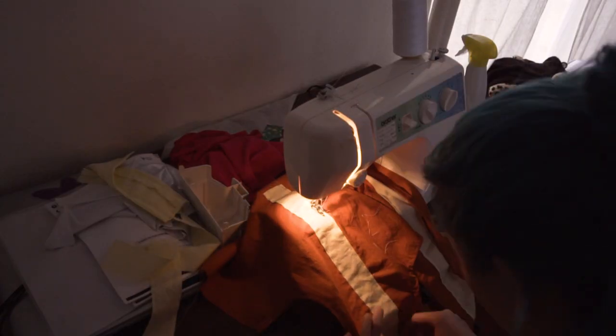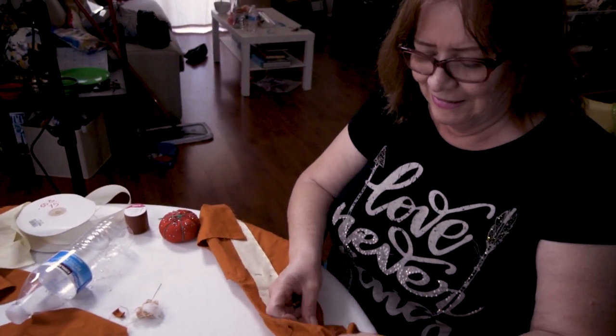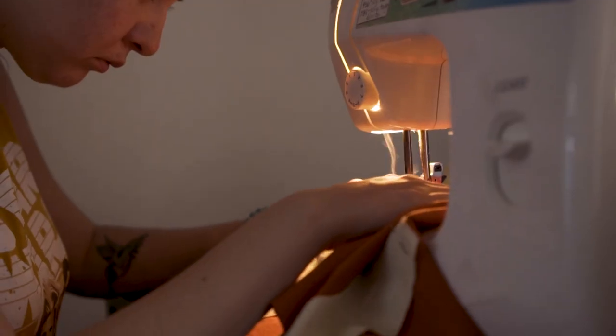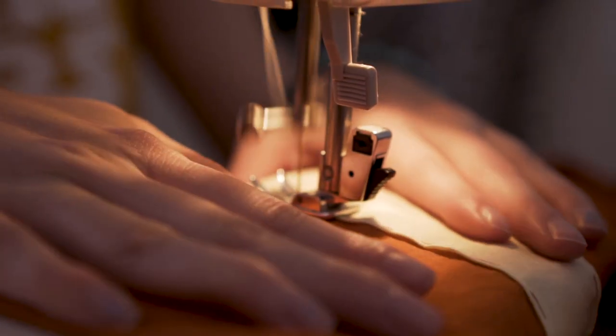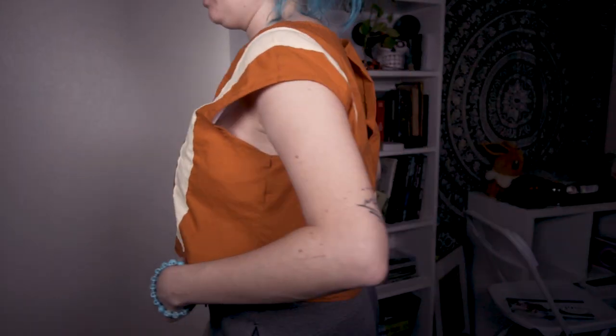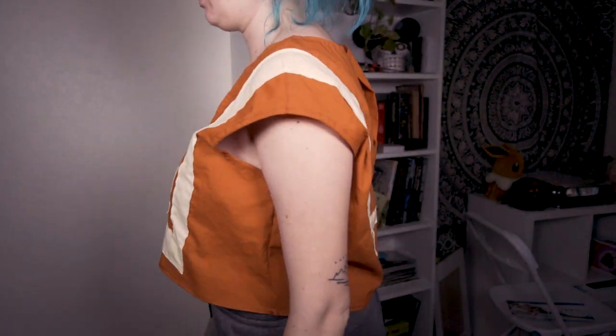I really suck at sewing but fortunately I had my suegra — my mother-in-law — help me put it all together, or else I feel like it would have looked really bad. My first stitch was a little crooked but it looks good. I just finished my Frida shirt which took me three days to sew. I did all the little trim and everything, but it's a little crooked — the seams are not quite straight — but it was my first sewing job so go easy on me.